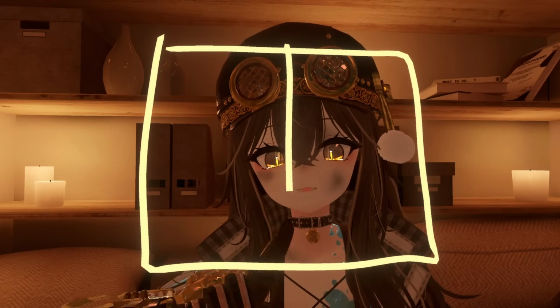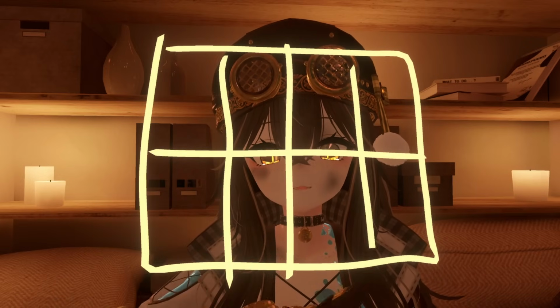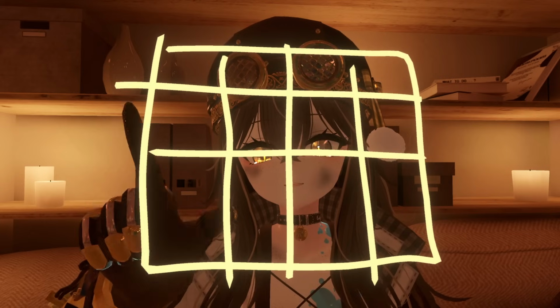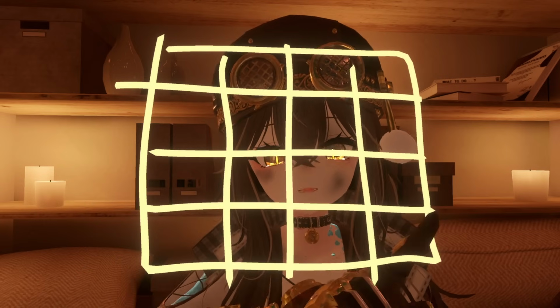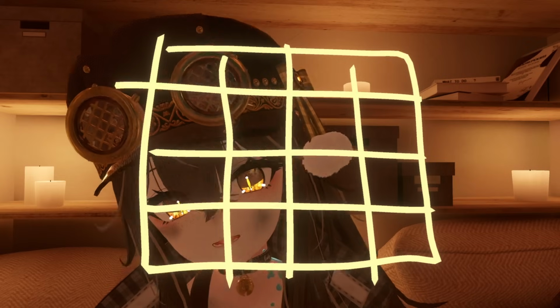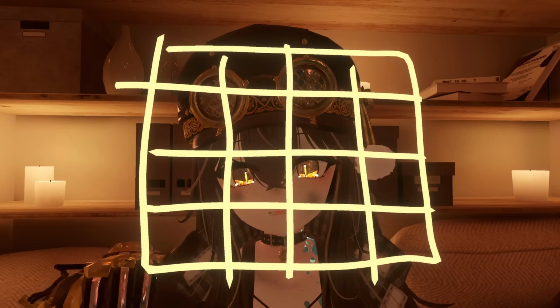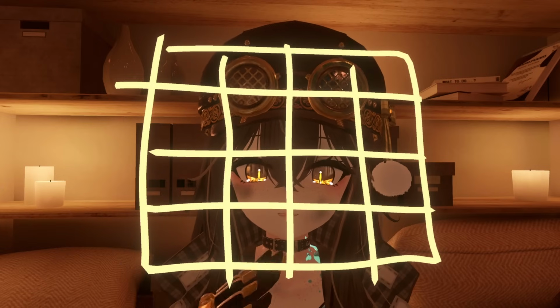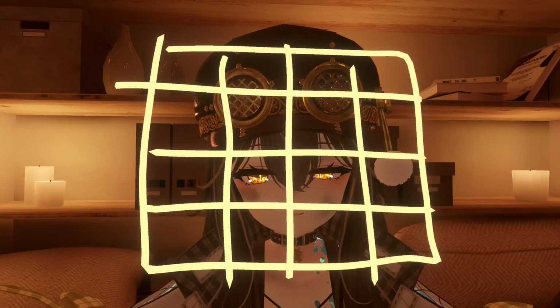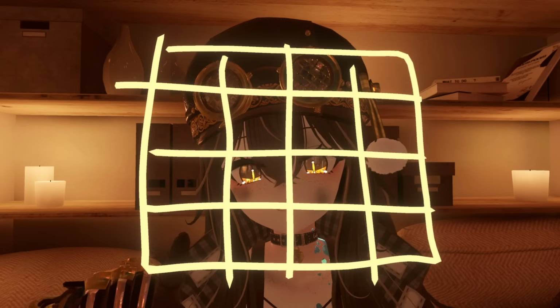I have to use the camera to draw because the camera takes priority over the pen for me. So, by default, say this is where your UV is, and the UV is just your vertices or your triangles laid out so you can draw a texture over it.